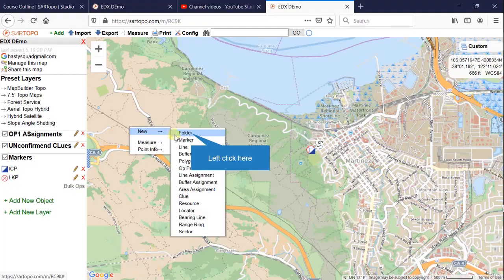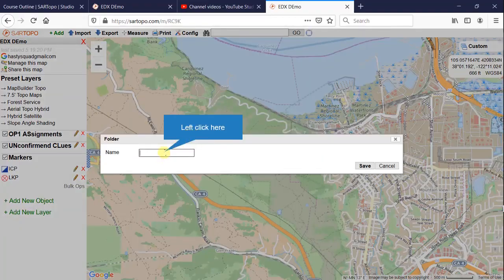And I will add another folder for OP1 tracks.